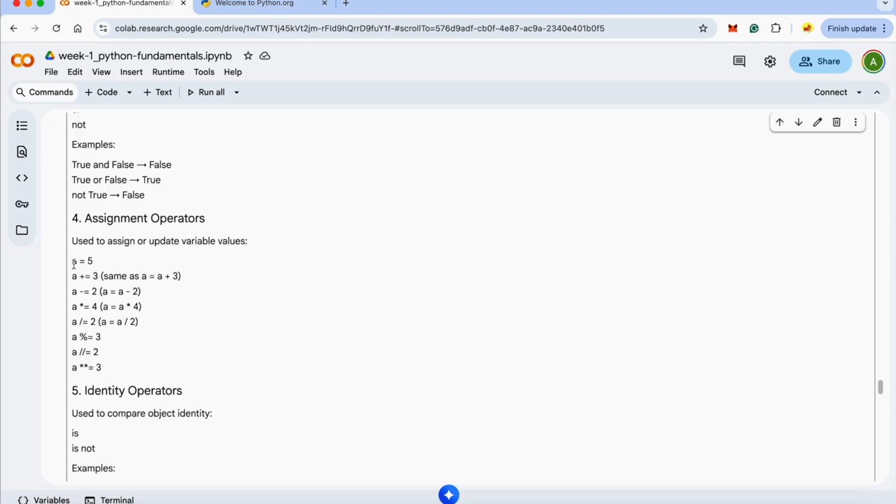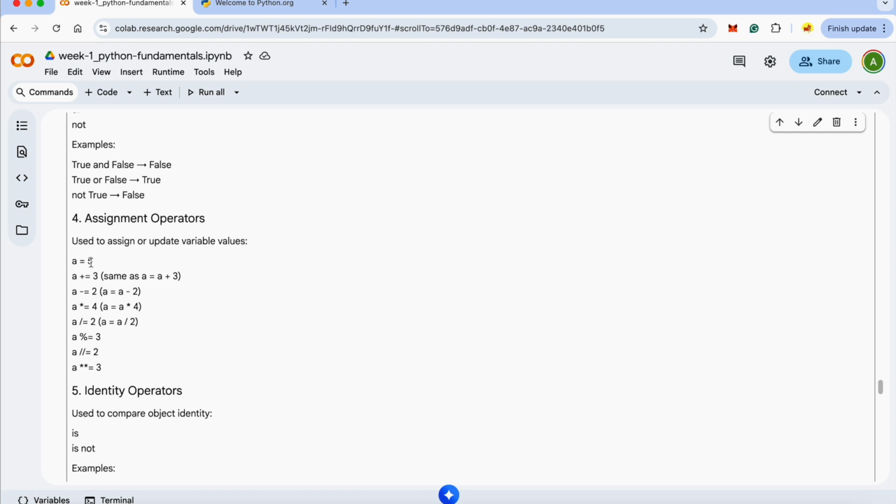Whenever we do something like a = 5, that means we are assigning the value 5 to the variable a. This equals sign is called an assignment operator. Assignment operators are basically used to assign or update a variable value.